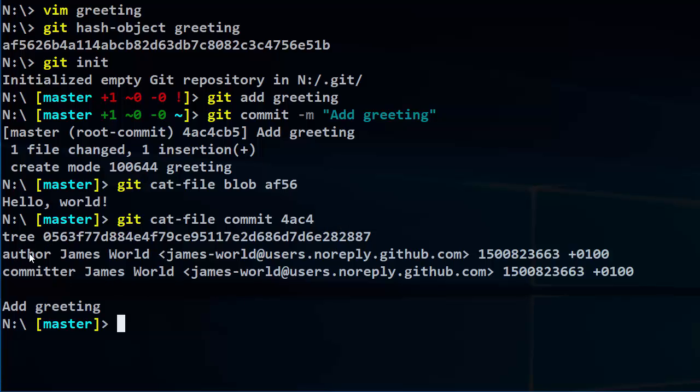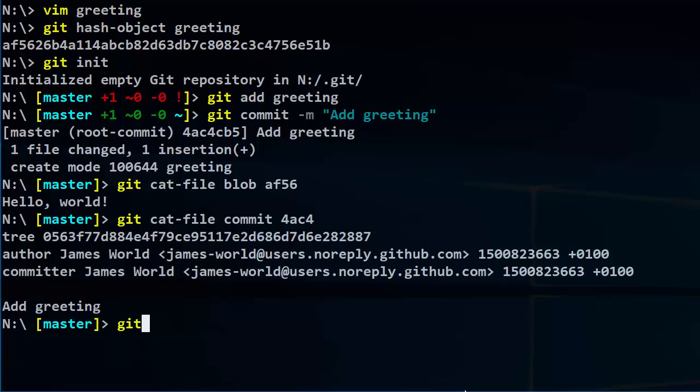It contains information about who did the work and who actually committed it. Those names can be different if you're, for example, submitting a patch file that's coming over email from somebody else. Then you would see the author being the person that had done the code and the committer being the person that had added it to a repository. And then you can see the message as well that I created.